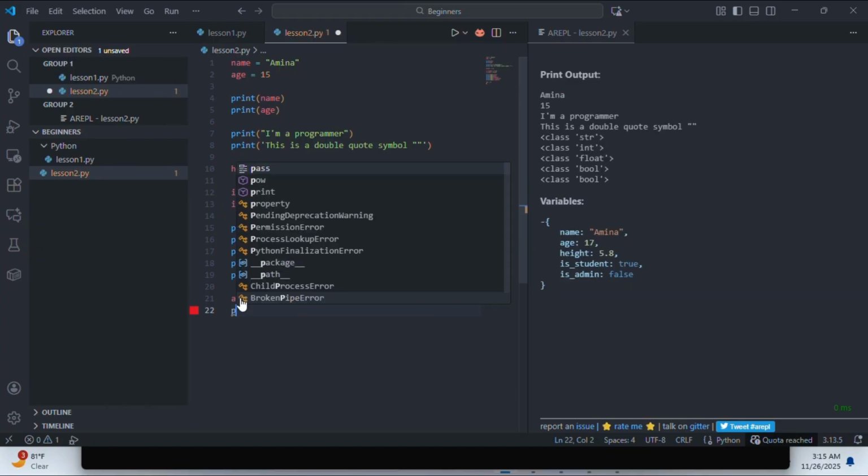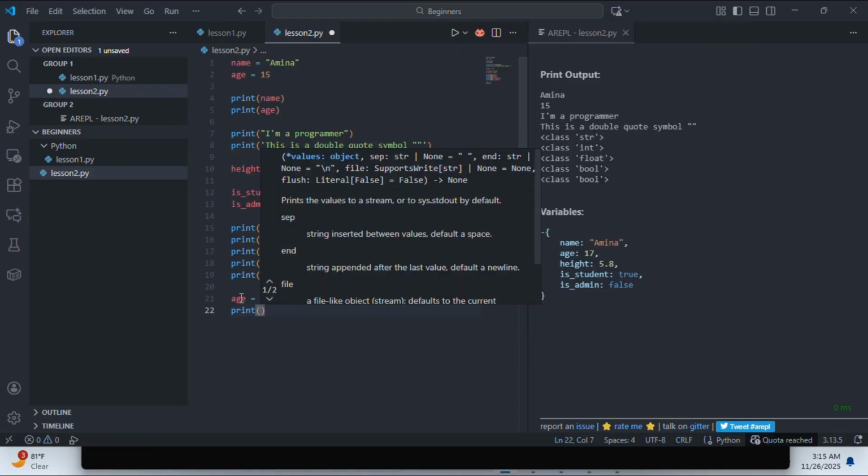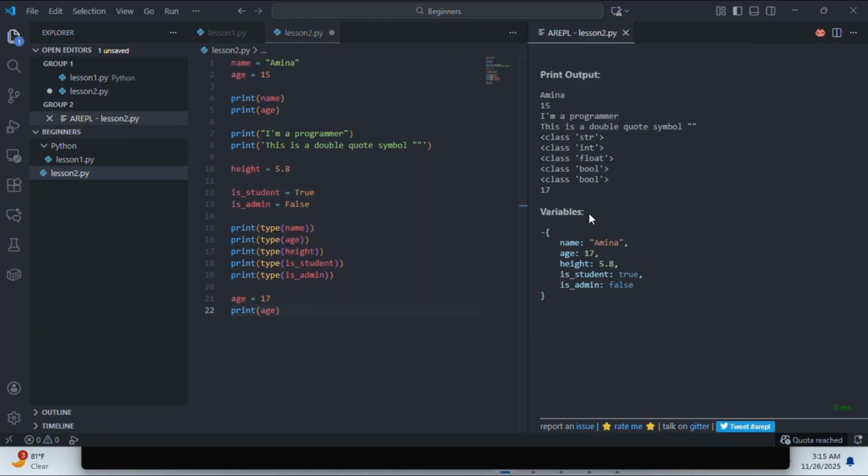So if you ask Python to print the age again, it's going to give you what? 17. So Python reads your code from top to bottom, so the latest value wins. That is the updating of variable changes.